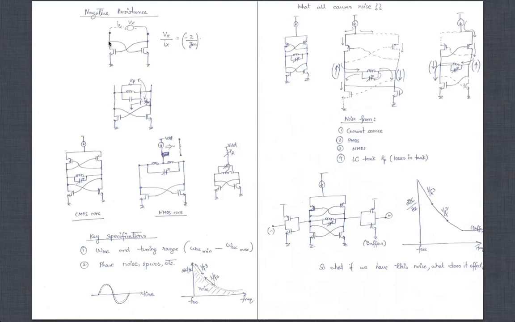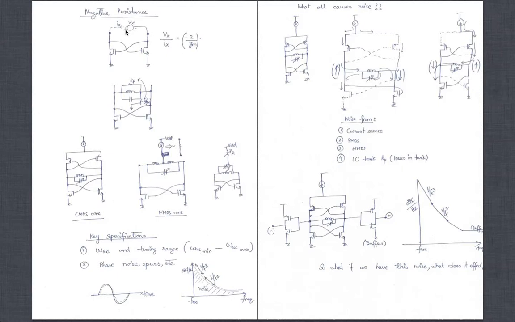If I wanted to know what is the impedance looking up here, how does it generate? I'm saying this is a negative resistance. Let's see how it generates a negative resistance. You can put a superficial voltage source Vx and say, if this is Vx, this is Ix going this way. Let me see what kind of V by I I get, Vx by Ix. If you work it out, you will see that in this configuration, the I will actually not go this way. It will actually end up going this way.